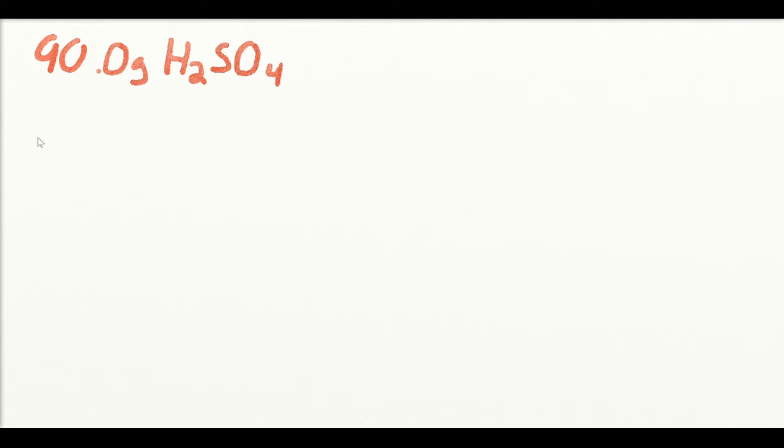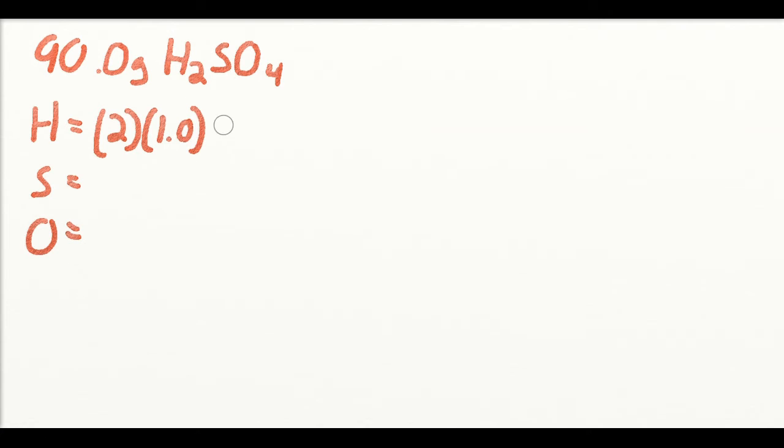Now I know a lot of people had problems with this, so I am going to explain it right now, really quick. The first thing you need to do is get the mass of hydrogen by itself, sulfur, and oxygen, as if you were trying to do the mass percent, or percent composition, for each individual element. For hydrogen, we do have 2, and the molecular weight is that of 1.